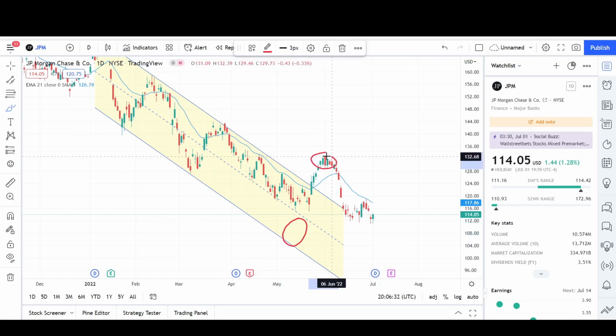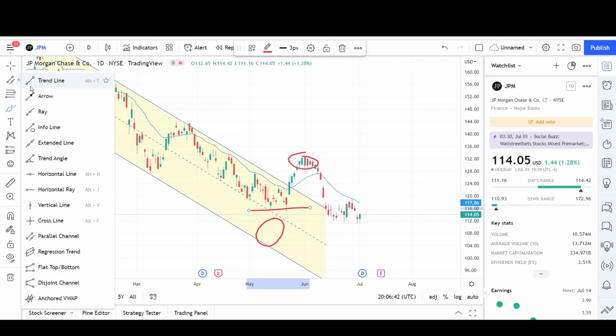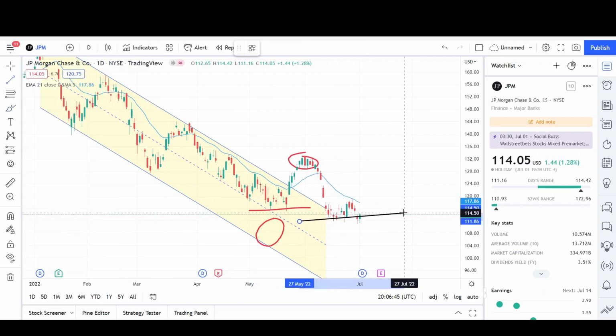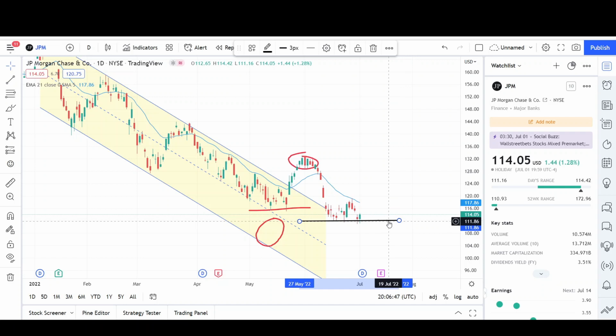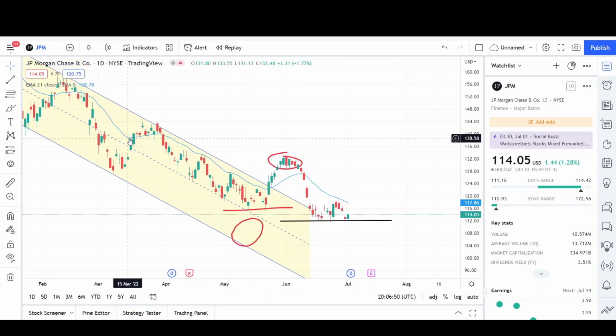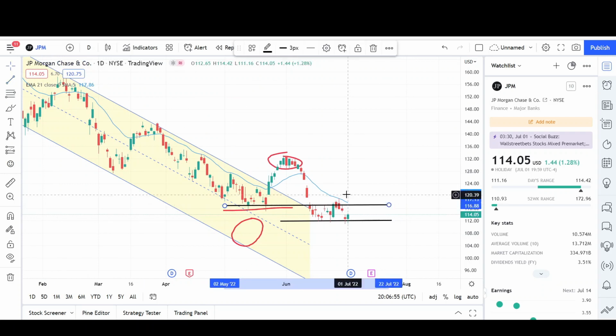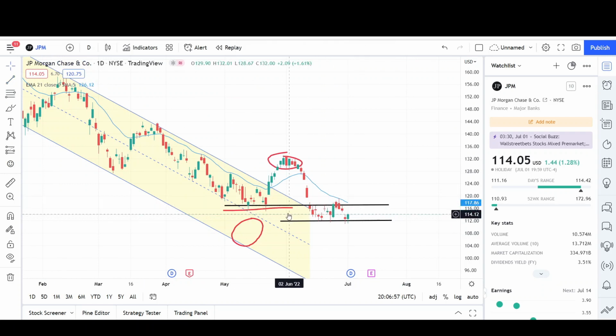So we got the break of the channel, but that doesn't mean we're going to reverse. We usually go down to retest the previous low in the form of two legs. So we just got one leg down, and now we're seeing a triple bottom form. You can see that prices have been bouncing here a few times at this 111 level, and we're getting rejected from this prior support at the 117 level. In the past this was support, now it has turned into resistance, and we're just going sideways inside of this 111 to 117 range. So we could be doing something like this for a little bit.